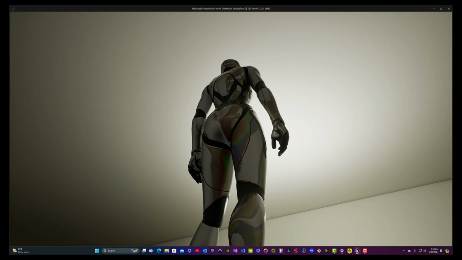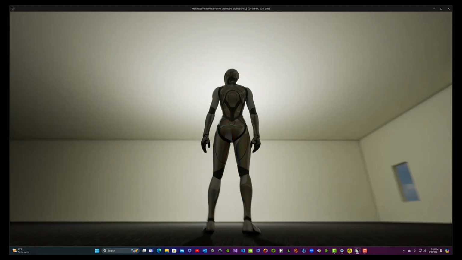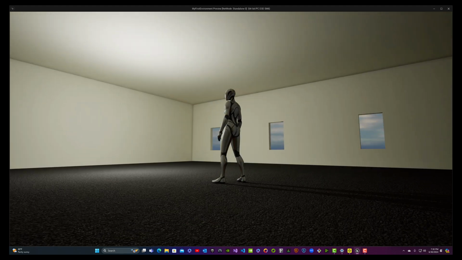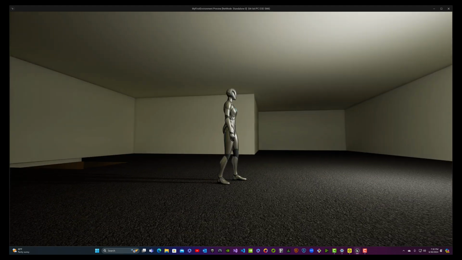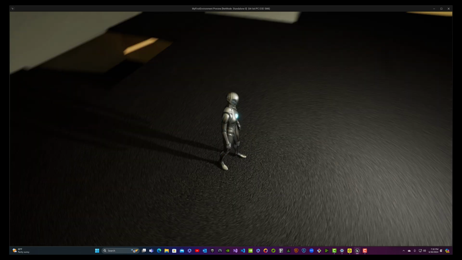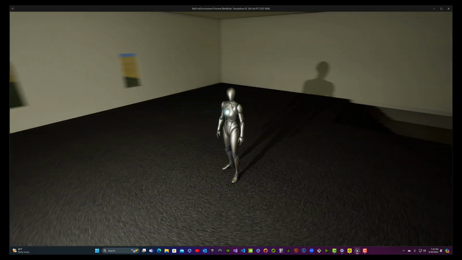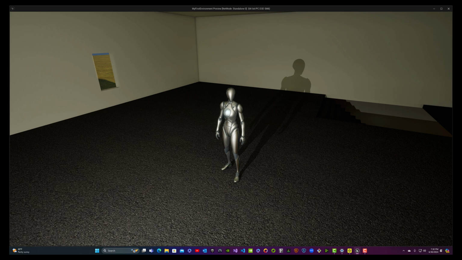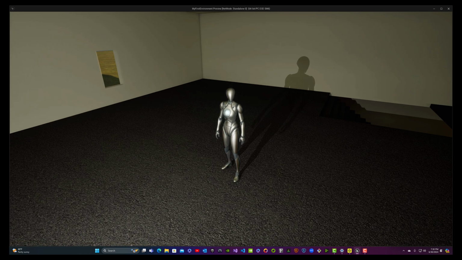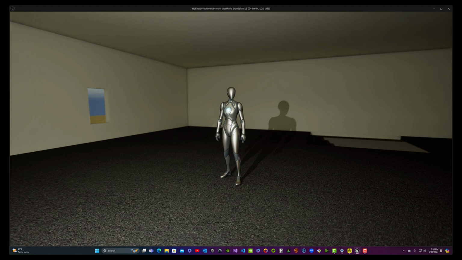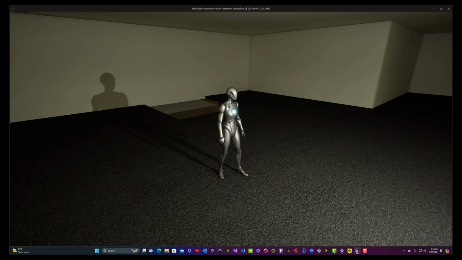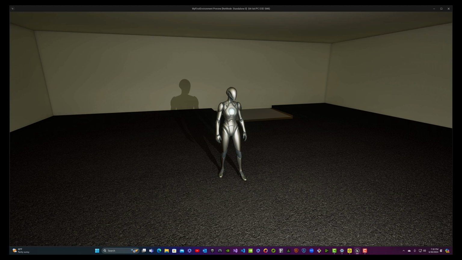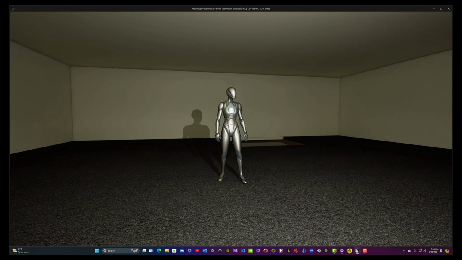And if I look up at the ceiling, we're not having that eye adaptation effect changing over time. And that was what I was trying to eliminate before. Okay? Looks like that's best handled with post-process volumes. And post-process volumes, again, can be nested. You can have post-process volumes even inside of other post-process volumes to have dynamic lighting changes where you need them. But we don't know if we need to do that yet until we fill the space with things like lights. And we're going to be talking about the different types of lights soon. I like that shadow, by the way.